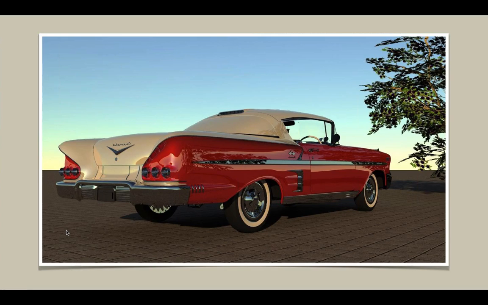So I take the basic shader, the well-known basic shader of Artlantis, drag and drop it on the car, set it very shiny, and I don't like it very much. I'm losing the diffuse color here, so the red is not the same anymore.